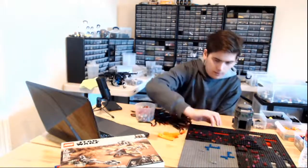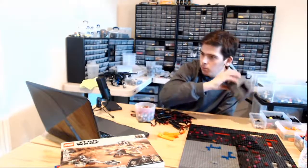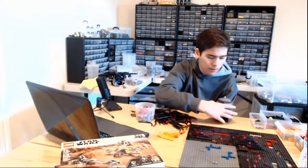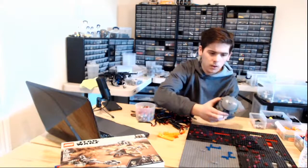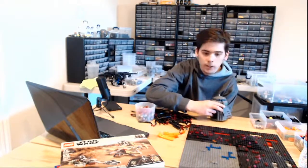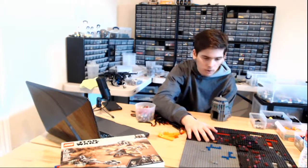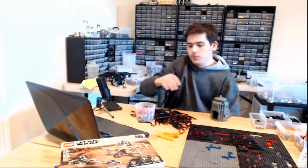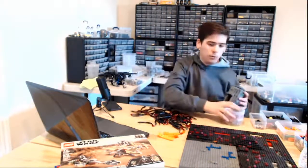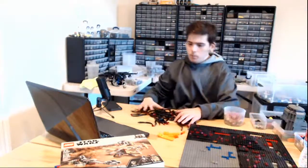So, I kind of disassembled a lot. Not sure you guys can see, but I got rid of the shield fences. I still have this little bunker built. Not sure if I'm going to take it apart. I might keep it built. If I have to take it apart, I will. No biggie. But now it's time to take apart these plates. I'm super scared because every time I take plates apart, a few of them crack and break in half. So I need to be extra careful. I'm going to start taking apart plates.